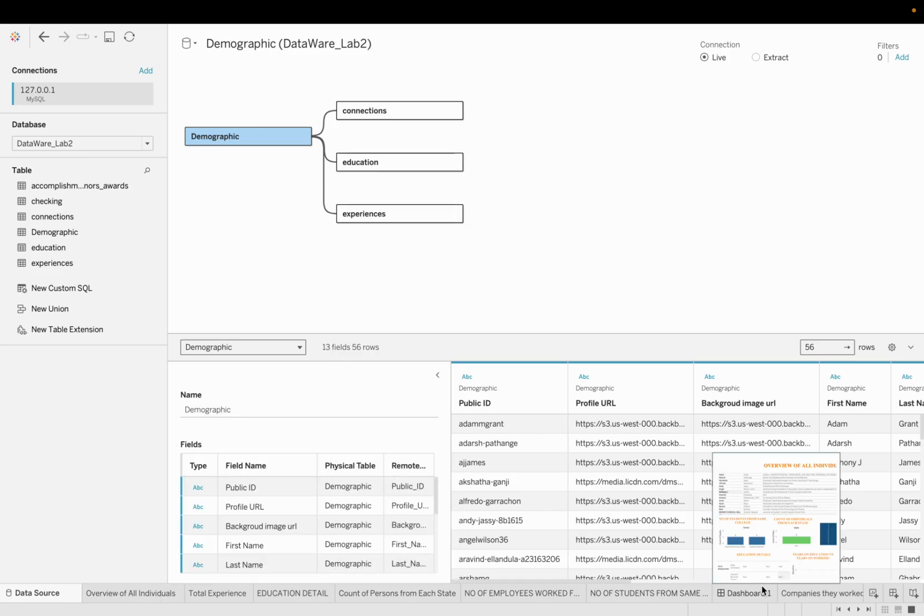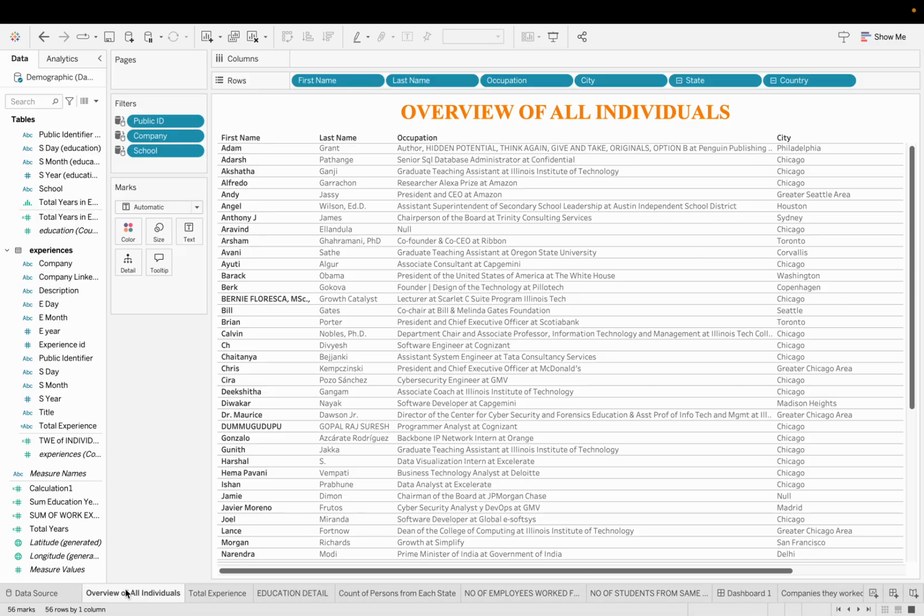So here I'm going to show you that I have created a sheet for visualizations I felt are useful for using in a dashboard.